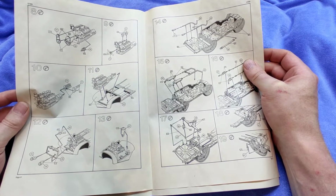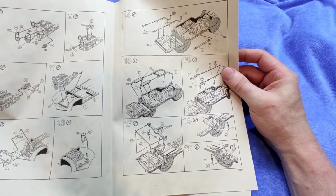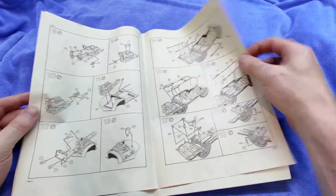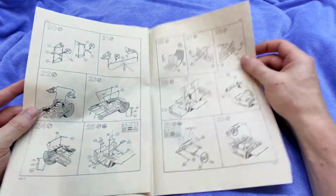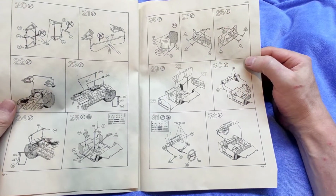Here we go. Then on this side, underneath, it's quite a detailed build, it appears, huh? What do you guys think? I don't know if anybody has built that one before. Let me know how it went.